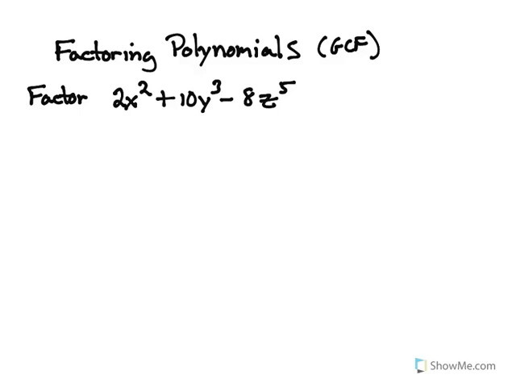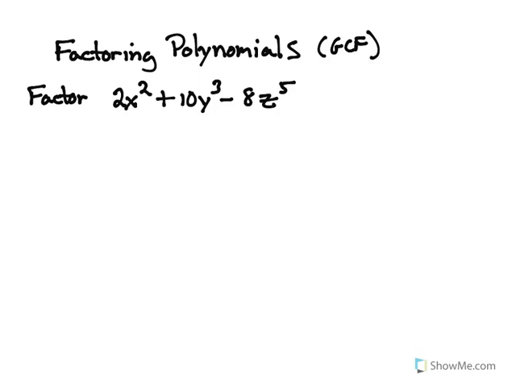Good afternoon, everyone. In this video, we're going to show you how to factor polynomials by factoring out the GCF. And remember, the GCF stands for the greatest common factor, and that means what is the largest number that will divide into any number, in this case 2, 10, and 8 evenly. So in the other video, I showed you how to find the GCF. So in this video, we're going to assume that you know the GCF, so we can show you strictly how to factor it out. Okay, so again, this is a trinomial.